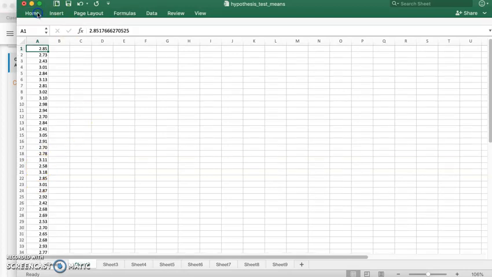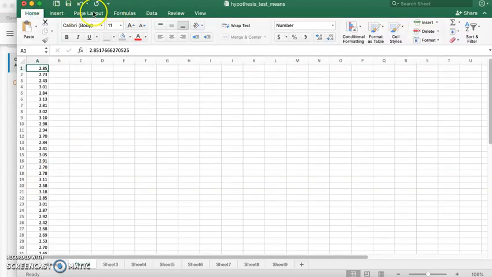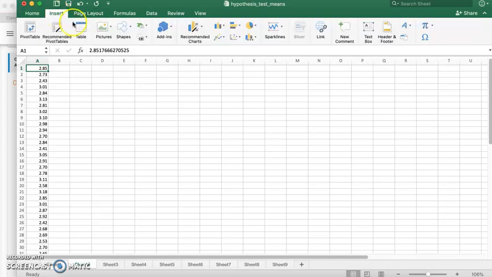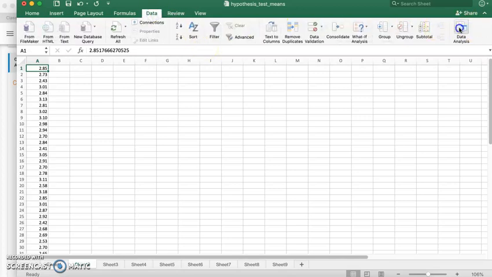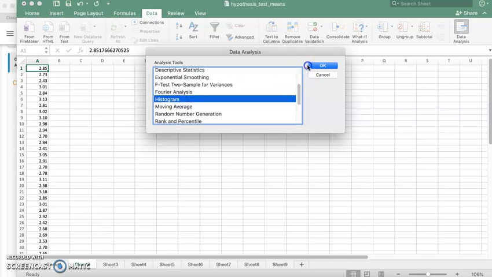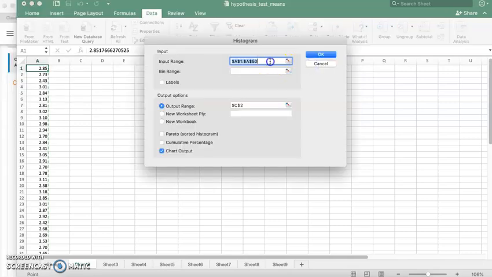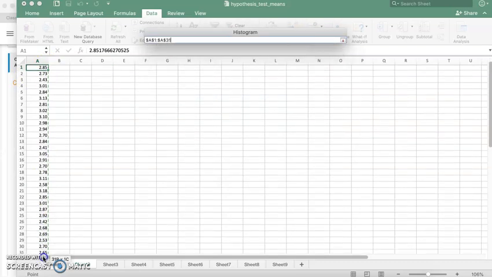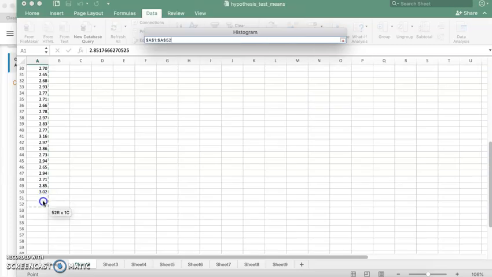So the first thing we need to do is look at a histogram. Now, some of you will have the histogram option right here under charts. I do not. So what I need to do is go to the data analysis tool pack, and I'm going to scroll up to histogram. Click OK. Make sure you select the all 50, not the entire column.